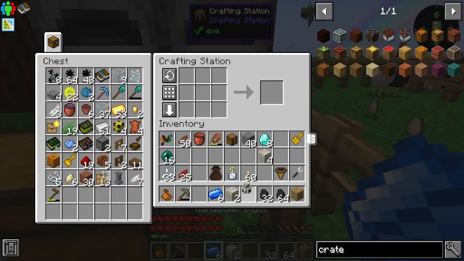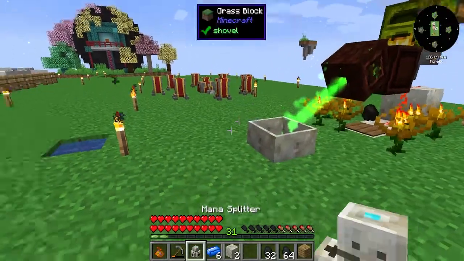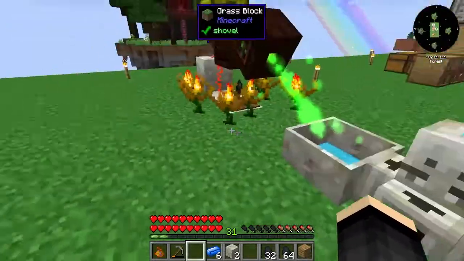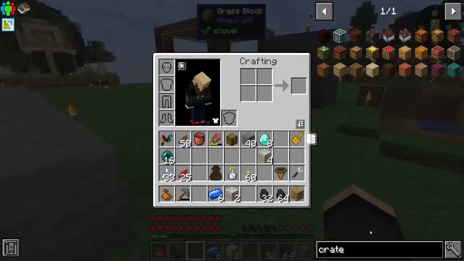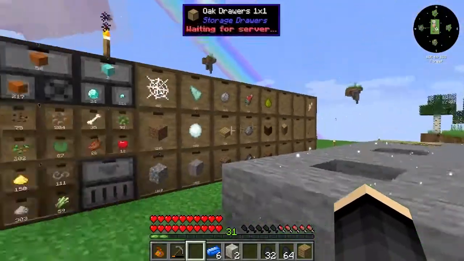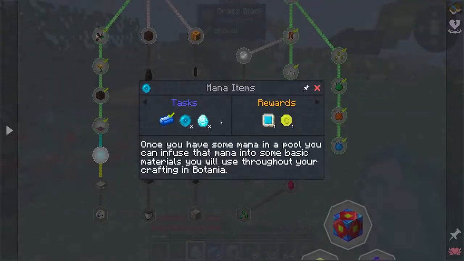So this mana splitter, we're going to change the direction of the mana spreader. It's going to go to the splitter, and it'll fill up four of these. It'll evenly split the mana between four. They give us a mana tablet already, so let's just worry about doing that then. Let's go with eight of those.